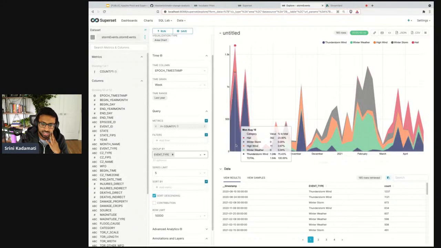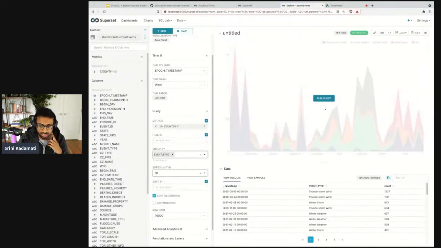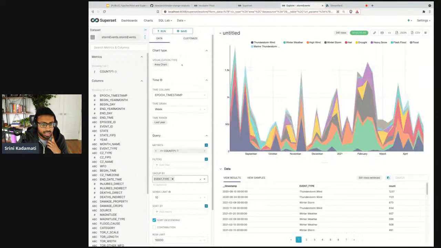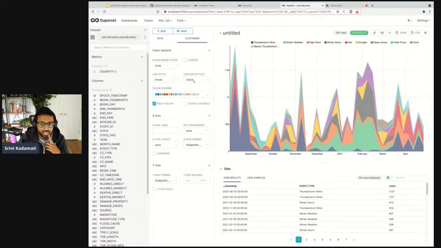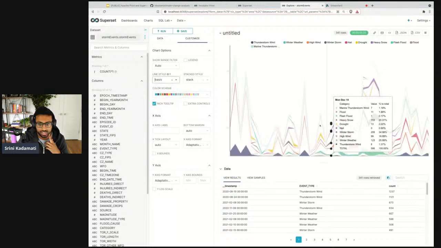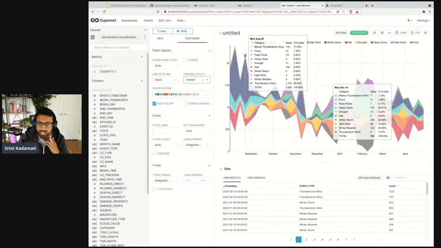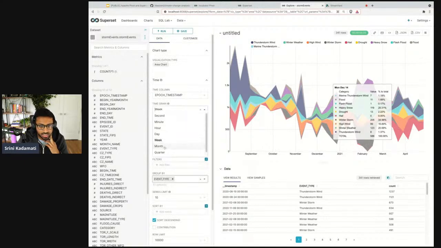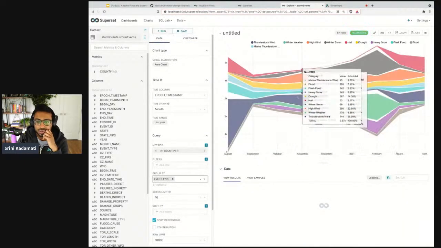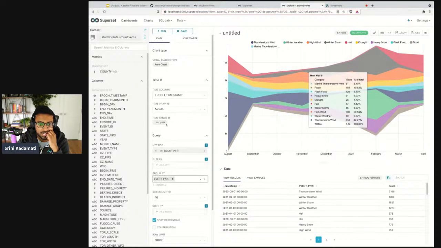Okay, here we go. You can see that the area chart is really nice for visualizing groups and cohorts. You can also increase this if you want to see 10. You can stack it up if you'd like. This is using stacked, but there's a lot of different types of customization you can do here. A stream is one of my favorite ones as well. It's a little bit chaotic, and the reason is we're probably doing too fine a time grain. And so this is a little bit smoother.